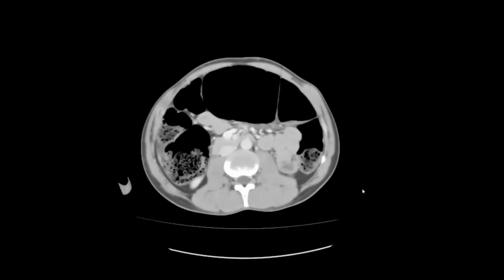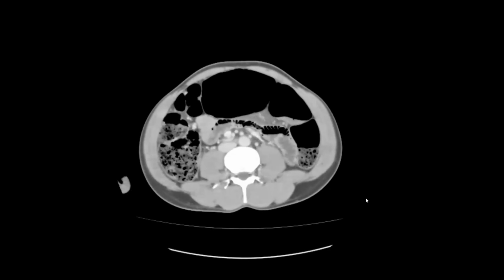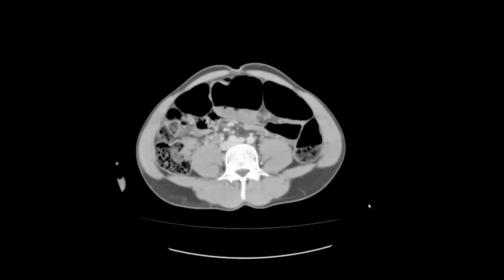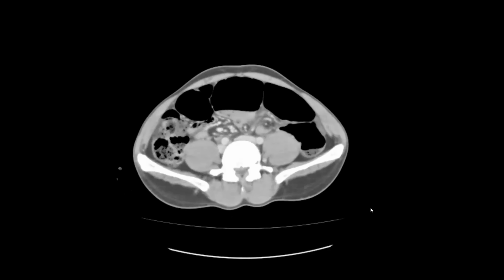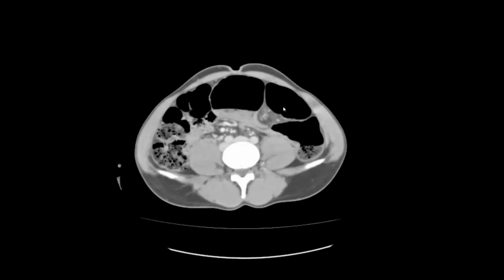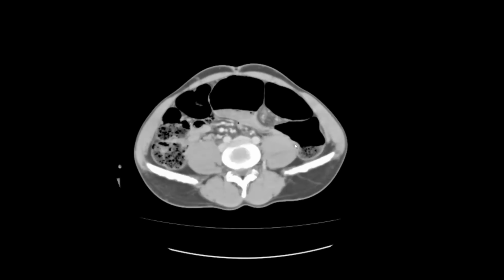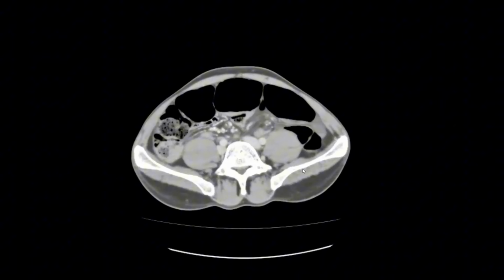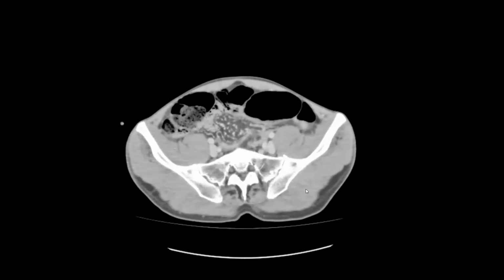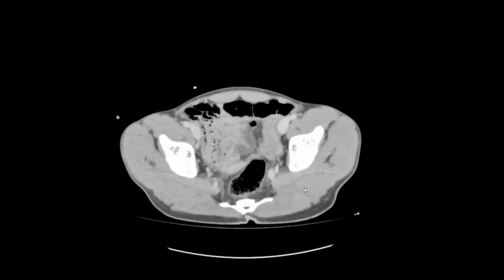You would like to check the rest of the bowel loops to look for any obstructive lesion and to look for the point of transition. Yes, I can see there is a swirl sign over here. So I am so much concerned about this obstruction being a volvulus, and the orientation, the location, and the appearance is suggestive of sigmoid volvulus. I would like to check for any signs of ischemia.